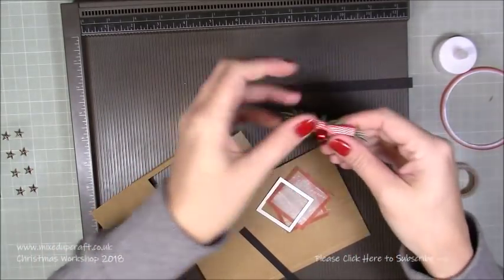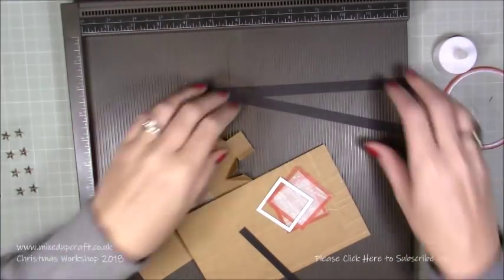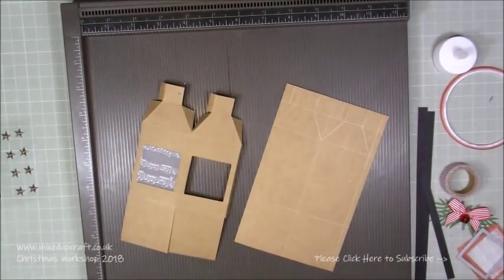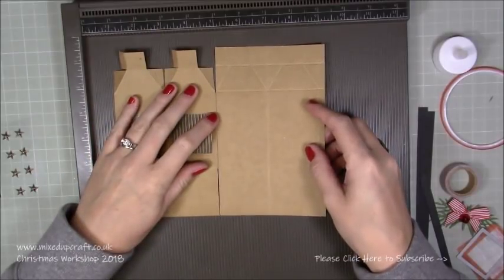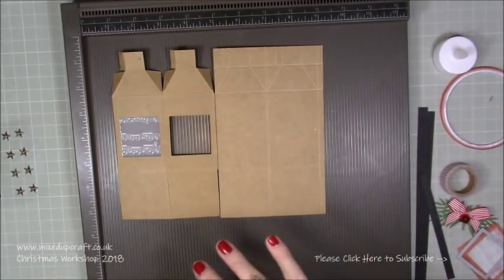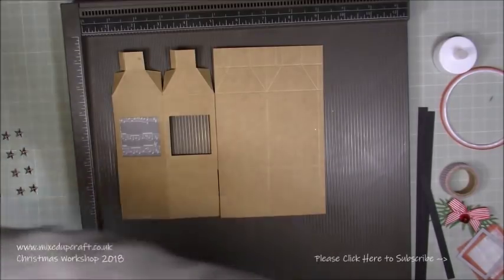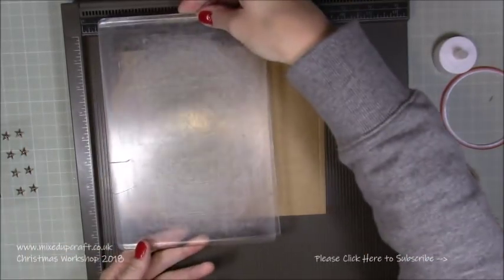Okay, I've already made the little topper piece, and again I've put a little bell on it, and you can see those there. Now I've done it in two separate pieces. The reason is you cut this all from one piece of letter paper or A4, but if you were to do it as one continual strip, the width doesn't fit through my Big Shot, because I have the 6-inch wide plates. You can see there, it just overhangs, and that way it won't go because it's too wide.